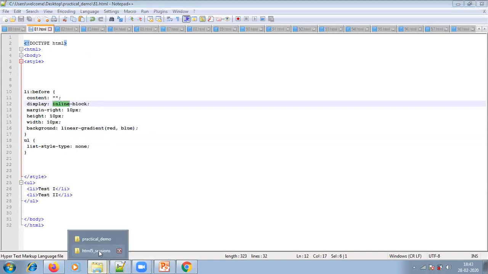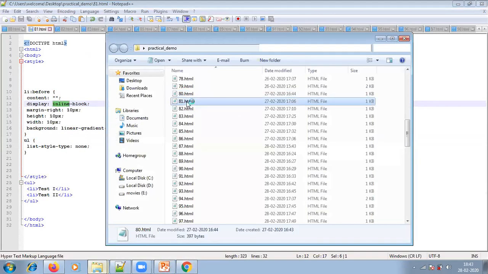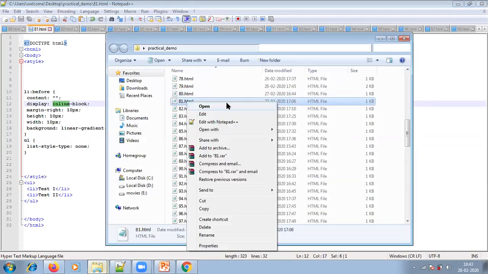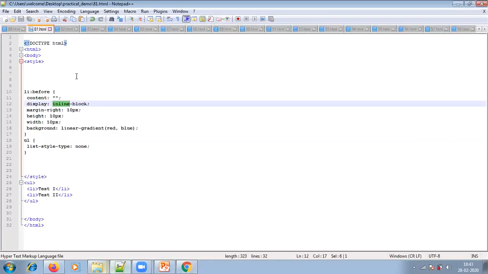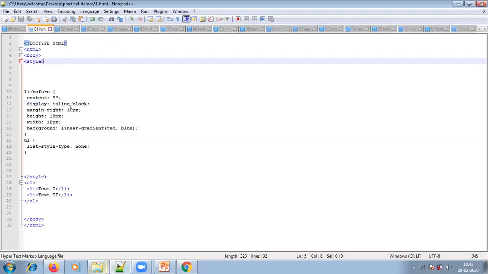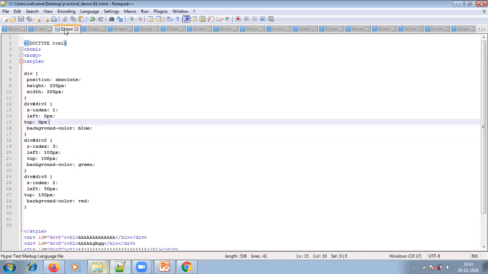So if I run that, 81, you can see here the background color, display inline-block, everything gets applied. If you try to change that to block, you can also change that.